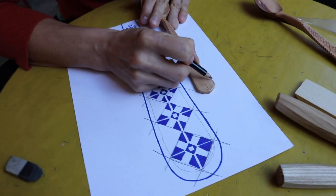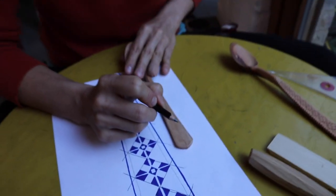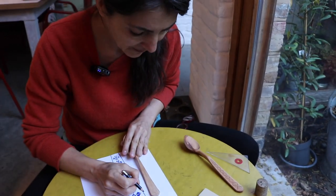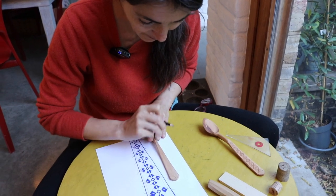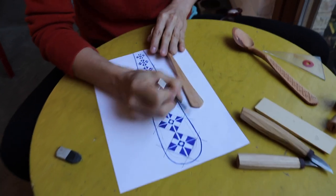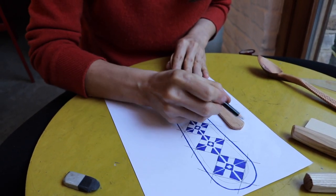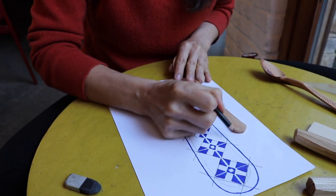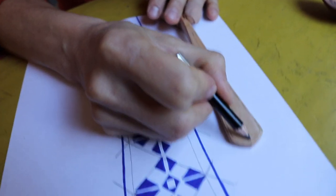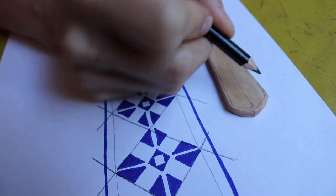So just by having my hand, you can absolutely use a ruler, but I just find it's going to be a bit more complicated, especially on a thin piece of wood. So I just use my hand. My elbow is fixed and my hand is just moving this way. It's such a small area of wood that it is going to be a straight line right away. So I am drawing a line from this center down to about here.